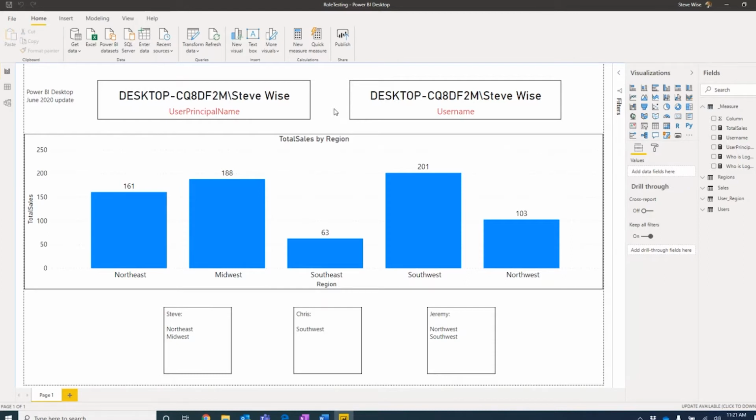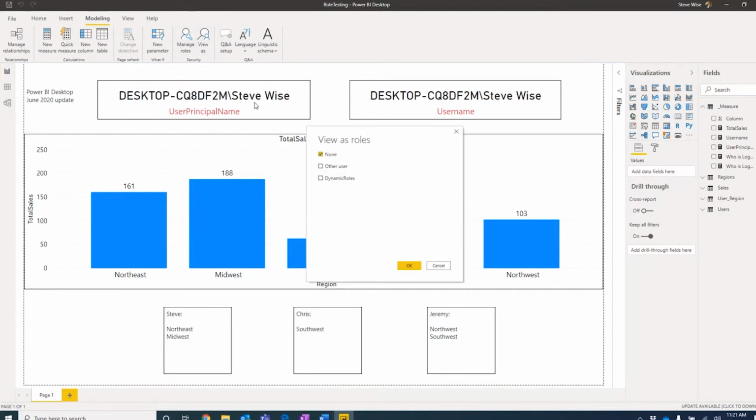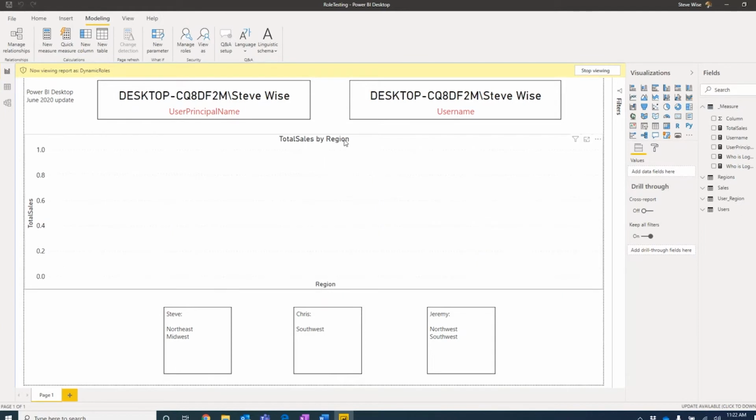So if we want to test this in Power BI Desktop, we, one, need to recognize that this is taking place. And under the Modeling tab, when we come to View as, if I just click the role I want to test and I kick it off without any other inputs, it's not going to work. And the reason it's not working is because user principal name and username are not returning an email address. Right now, they're still returning this domain and user of this physical machine. So although I am logged into Power BI Desktop, this isn't the correct input.